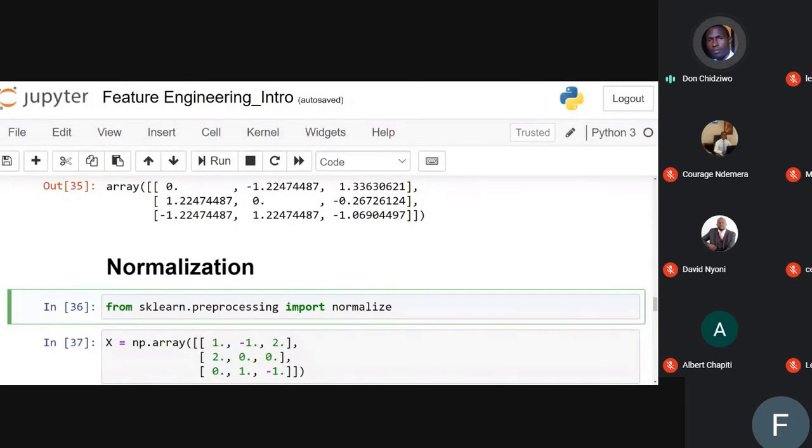We have normalization, which we talked about, which smoothens the tail of our distribution by reducing the range, drastically reducing high values and increasing the very low values. That's what normalize does.